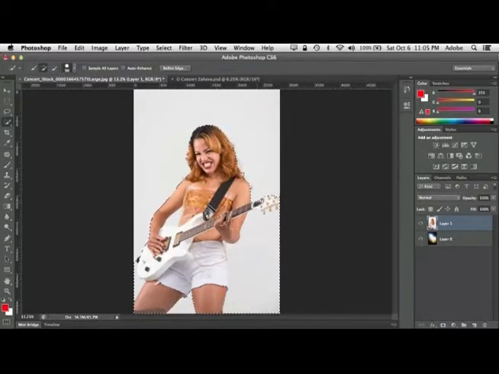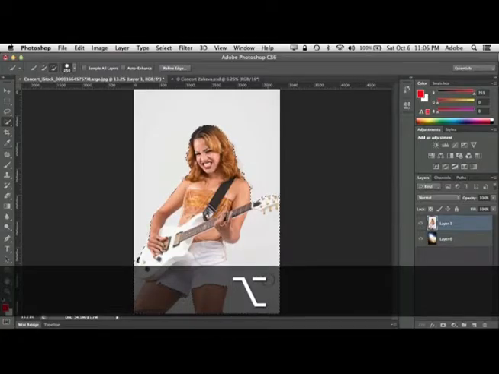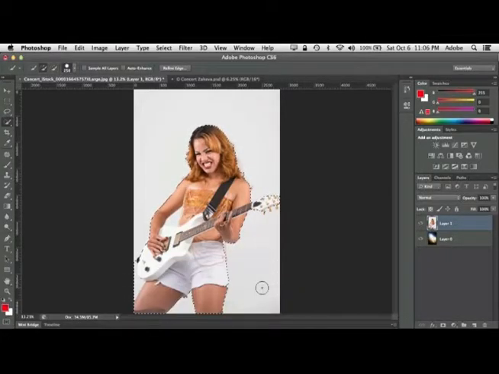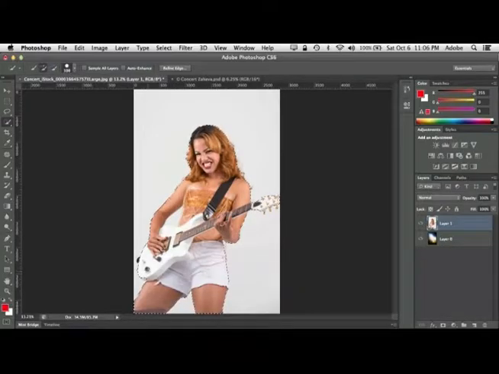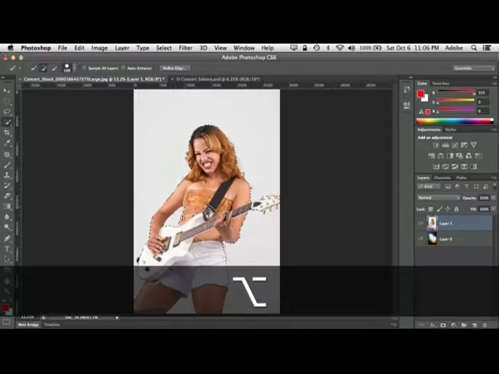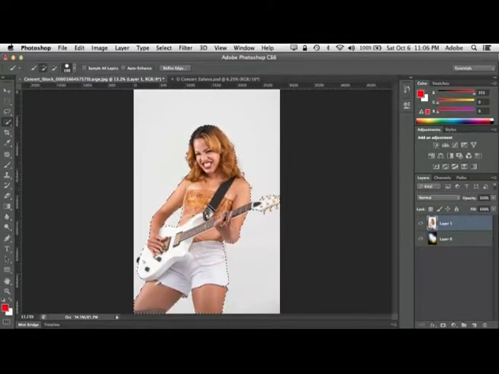Sometimes Photoshop will start selecting more. It says, oh, you want all this? I'll get all this too. And obviously we don't want all that. Notice that this tool has a plus sign in the middle of it. That means it's adding to the selection. When you want to subtract, you hold down your Option or Alt key. Option on the Mac tells it to subtract this part under the guitar from the selection. And if I let go, then I'm back to adding. So subtract this part under the arm, add this part next to the chest.